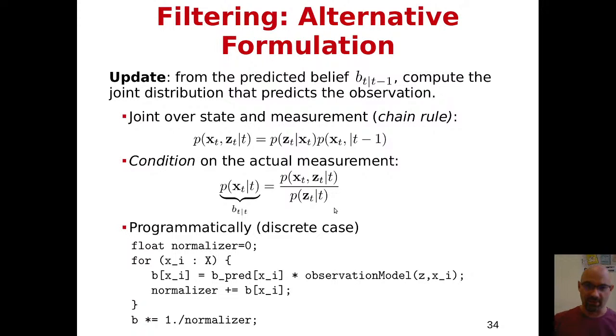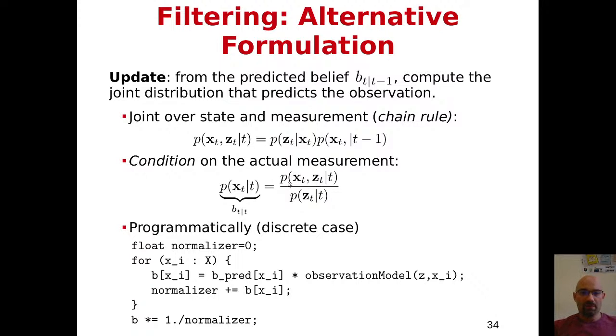Now, in the discrete case, you observe that computing this joint distribution, this joint table, is quite useless, because in the conditioning action, you will only be considering the row that corresponds to the actual measurement z that you have made, right? So you could easily ignore all the other rows of the table. This is also in the discrete case. And then you can just focus on the row of the table that corresponds to the actual measurement that you had made. I see the door, let's say. It's useless to think about the case where you don't see the door, because your sensors say that you see the door.